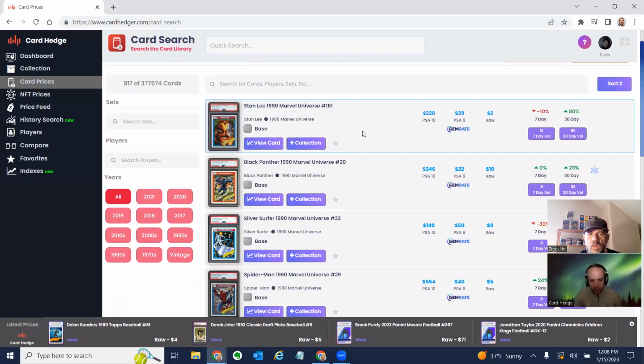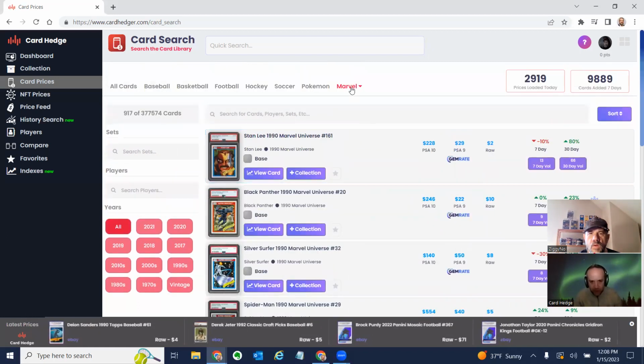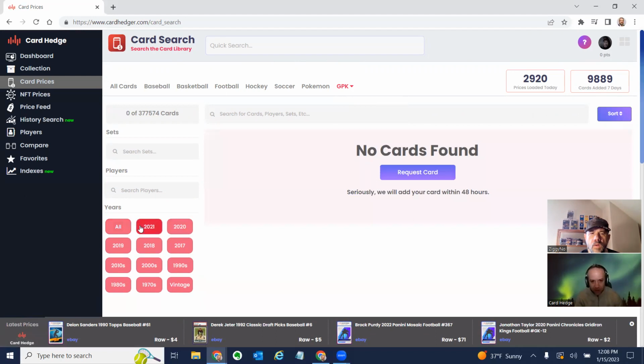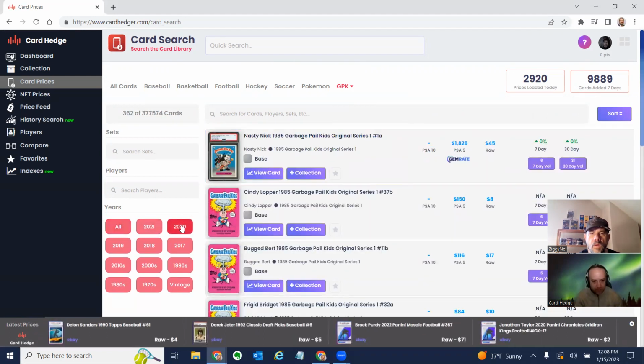We have Marvel, obviously. We have Pokemon. We have a bunch of others, maybe less prevalent than some of the top sports or the top things like Pokemon, but we're going to have a lot of the other sections or groups of cards, trading cards, and sports, though they might not be as prevalent. So we sort of push that back a bit.